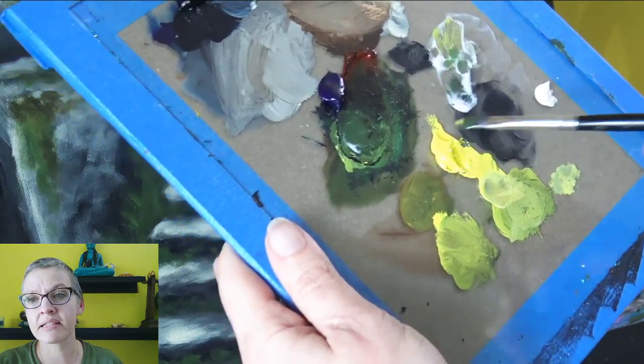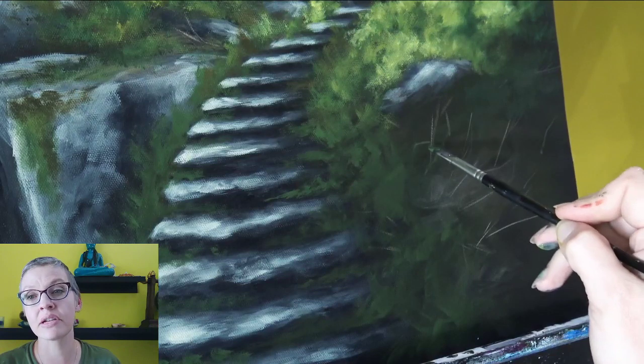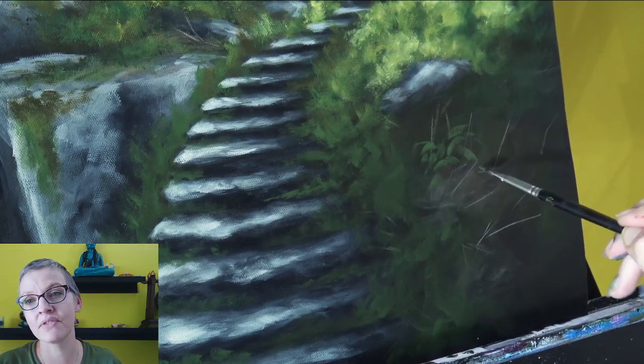Oh, by the way, this is a dark green. I'm using my number 6 filbert. This is a nice crisp filbert. And I'm just dashing in little leaves.